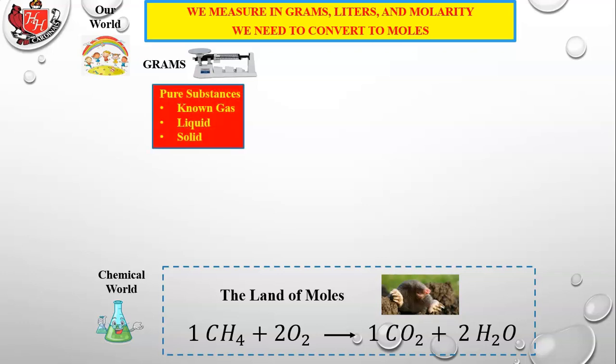So first of all, we can use grams to make a conversion into units of moles that the equation understands under the following circumstances. You have to have a pure substance. A pure substance could mean an element like neon or carbon or hydrogen or oxygen, but it can also be a compound as long as it's pure. So water, H2O. As long as you have only H2O, then that's a pure substance. It's not a pure element, but it's a compound, and there's nothing else in that except water. So that would be a pure substance as well.